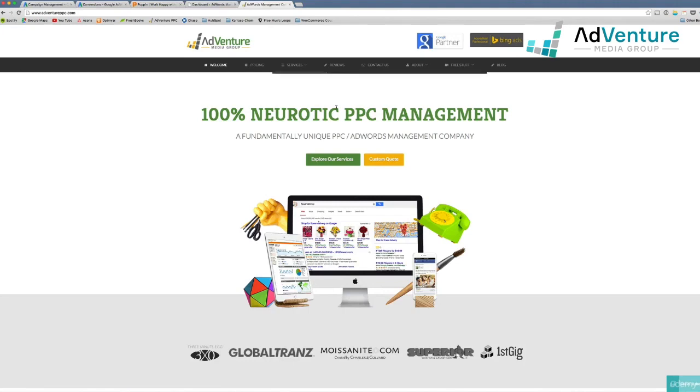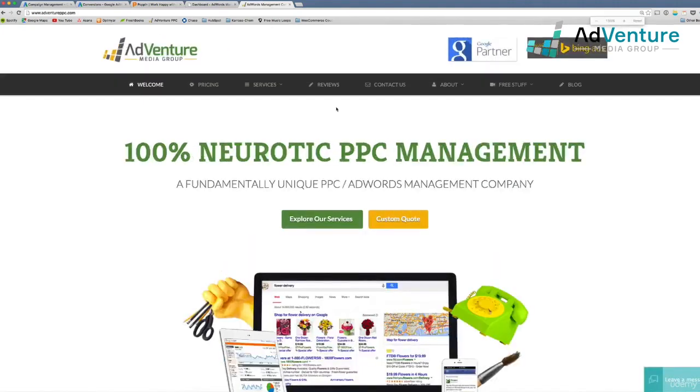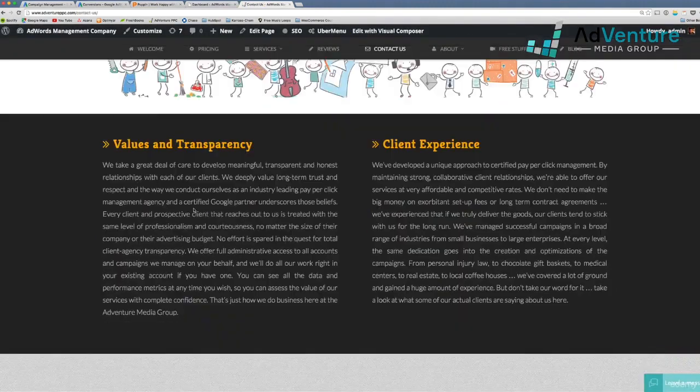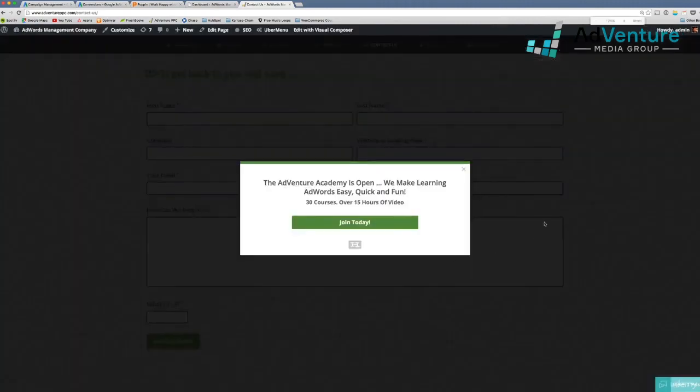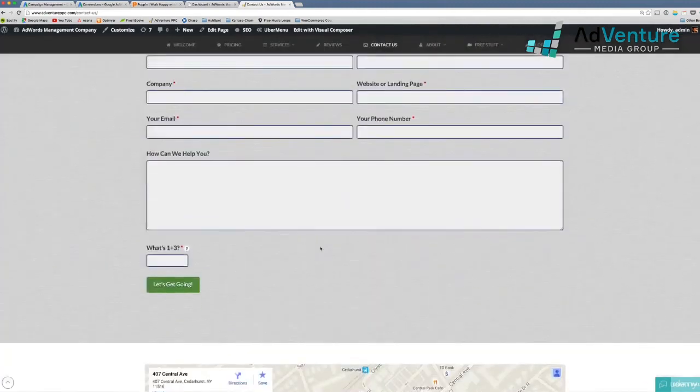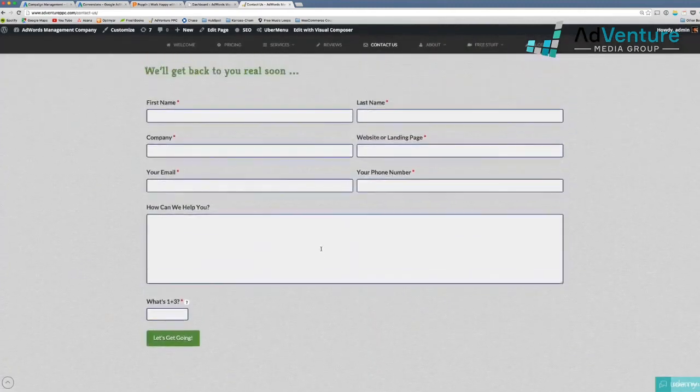And for example, let's say we're going to be setting up our Contact Us page conversion tracking. So if I go over to our Contact Us page and we scroll down to the bottom, this is the form right here that we'd like to track conversions on. Okay, so what we want to do is have conversion tracking set up over here. Now, we don't want to have conversion tracking code installed on this page, because if somebody comes to this page, it doesn't signify that they submitted a form or they took the action. Only when they go to the redirect page after they click Let's Get Going or Submit, or however your form is set up, that's what signifies they reached a conversion.